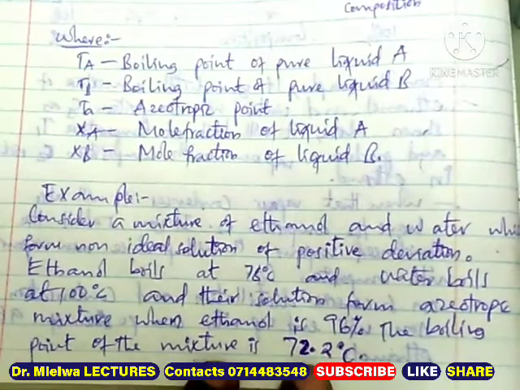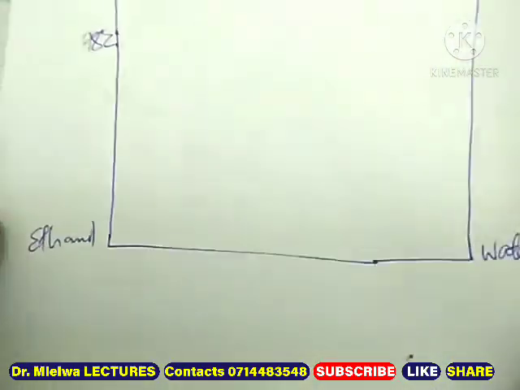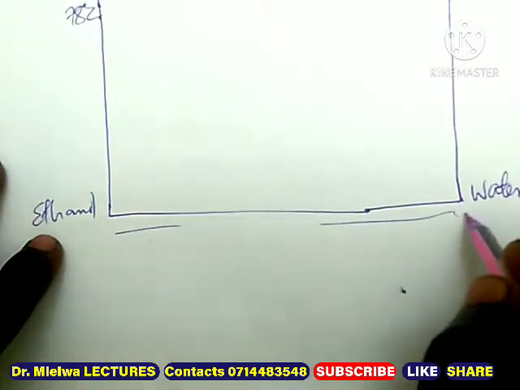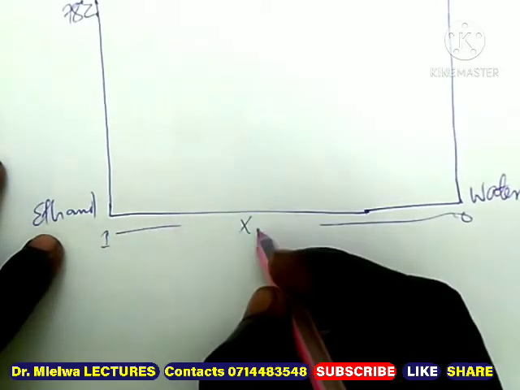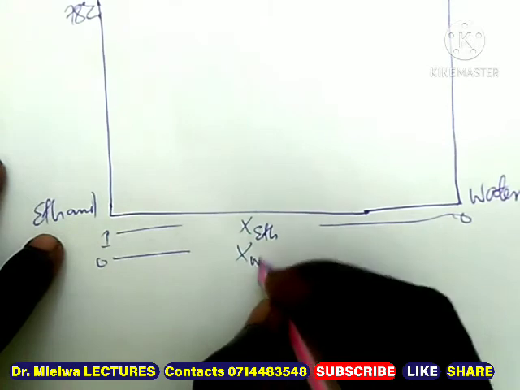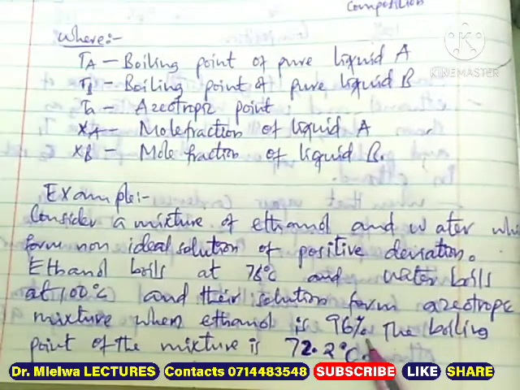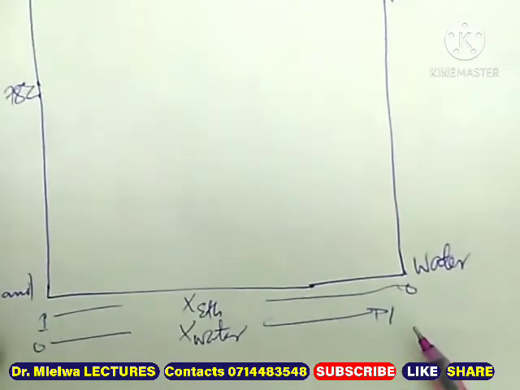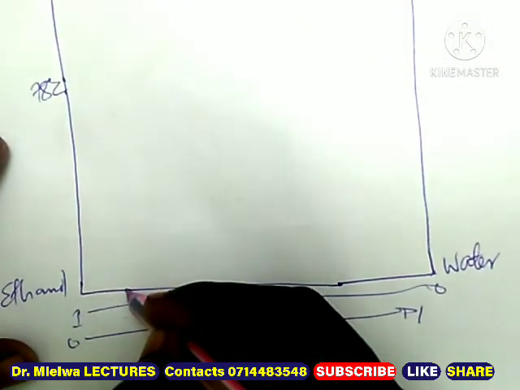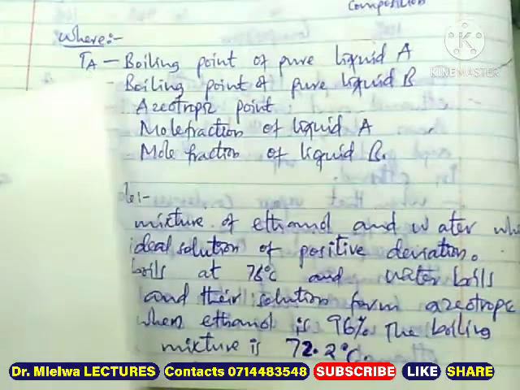And then we are told azeotropic mixture inatengenezwa wakati ethanol ikiwa asilimia ngapi? 96. Unaweza kuona hapo kwamba mole fraction of ethanol huku inaanzia 0, huku inakuwa 1. Hii ni mole fraction of nini? Of ethanol. Wakati mole fraction of water huku inaanzia 0, inafika mpaka huku ngapi? 1. So tunavyokuambia asilimia 96 ya nani? Ya ethanol. Lazima graph yako hiyo ina point ya nini? 96% maana yake ni kama 0.96. Kwa bila shaka itakuwa very close to this side. Ethanol iko nyingi.